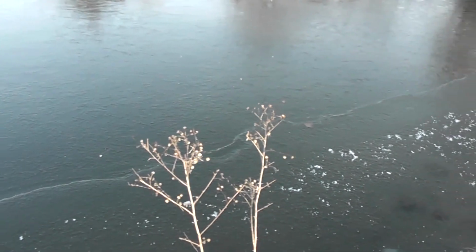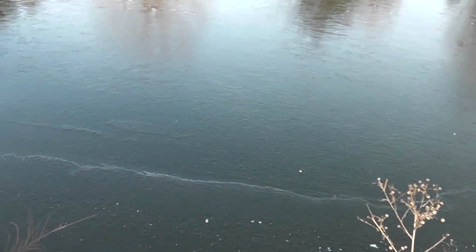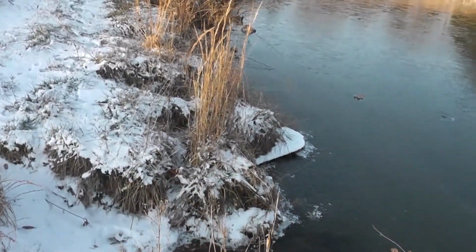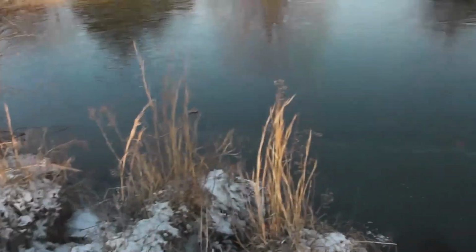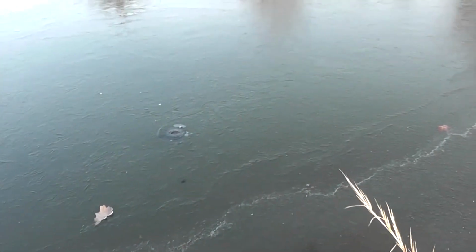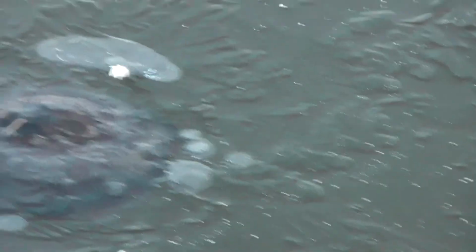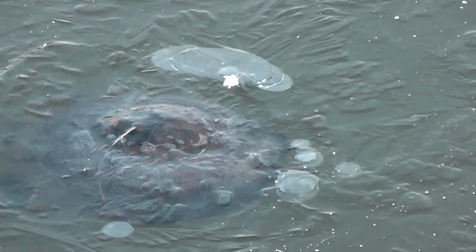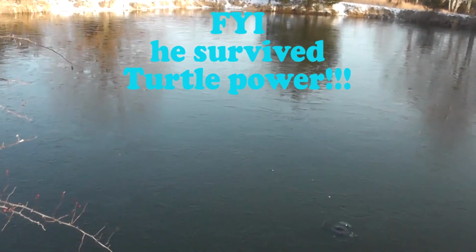Oh yeah, there it is. And it's going to be even thinner out there. Hey, look at that turtle view. I think that's what the air bubbles are. Yeah. Poor turdy. You think he died? I don't know. It's hard to tell. I mean, they live out here, so you'd think they're used to that stuff.